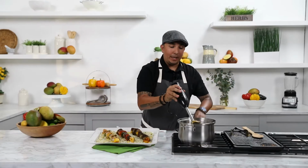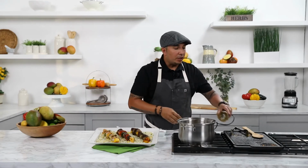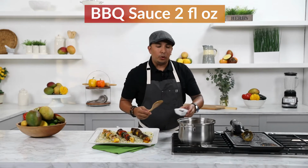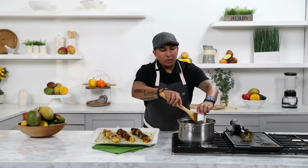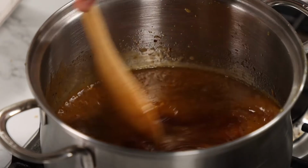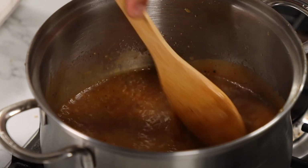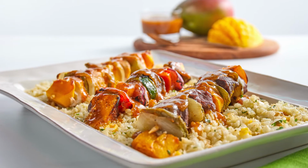Now that we've finished blending, now we're gonna fold in just a little bit of traditional barbecue sauce. What that's gonna do is just add a little bit more bold flavor and a little bit of color to our grilled mango barbecue sauce. So we're just gonna fold that in, give it a little stir. Now it's ready to go on top of our grilled skewers.